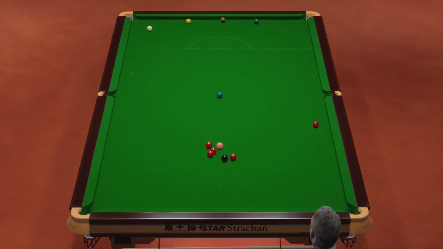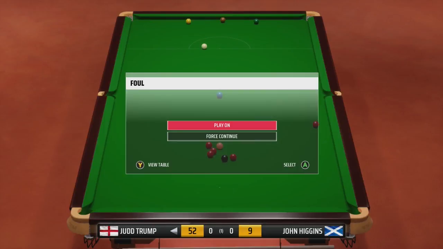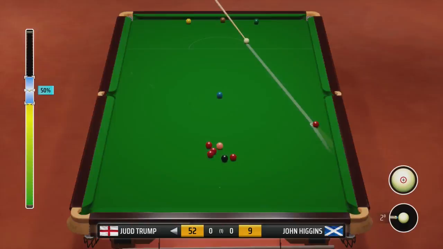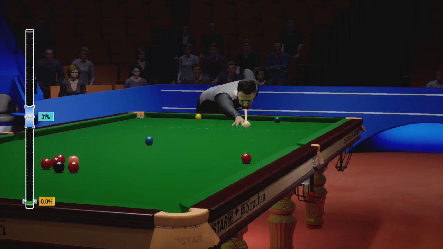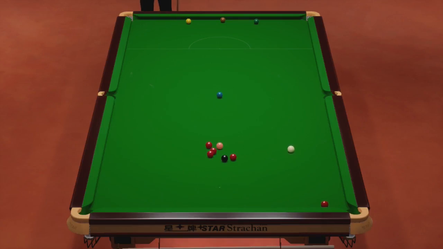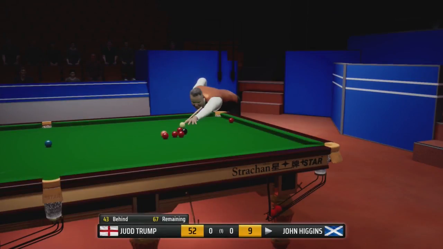And John's choosing to play a safety anyway. Where's the cue ball? Oh, dear, John Higgins. Well, now's our test. To see where we get on. We've got one that's tight on the cushion, or fairly tight to the cushion anyway. And this is a fairly tricky shot. You can tell there's just a bit more of a dynamic range there. Got no idea about this shot, but we don't really leave much on if we miss it. And we've missed that. But we got away with it. But making the game harder, that's the problem.